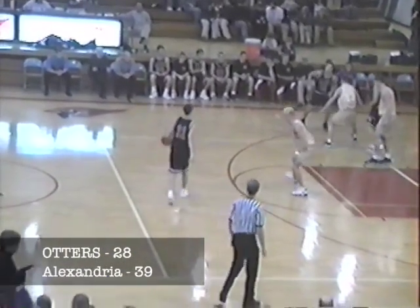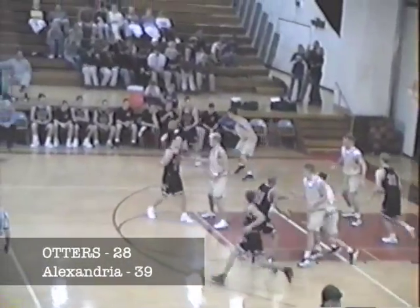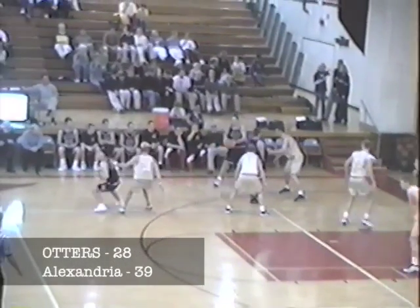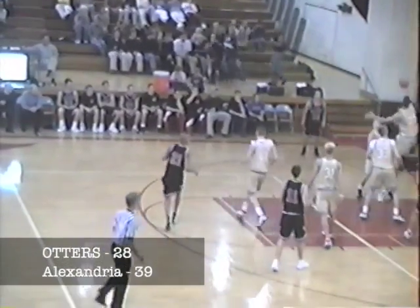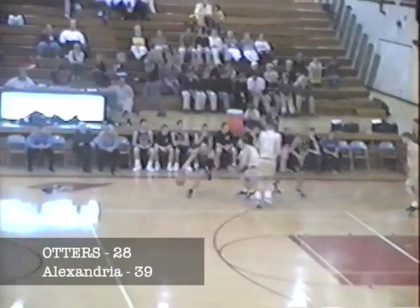Now the Cardinals will set it up. Selmy on the dribble, left side in the corner for Craigmile. Craigmile comes to Vickerman. Vickerman tries to penetrate, brings it back to Craigmile. Craigmile dribbling top of the circle, goes to the lane, spins in. His shot rejected by Newell, but it comes back to Vickerman.